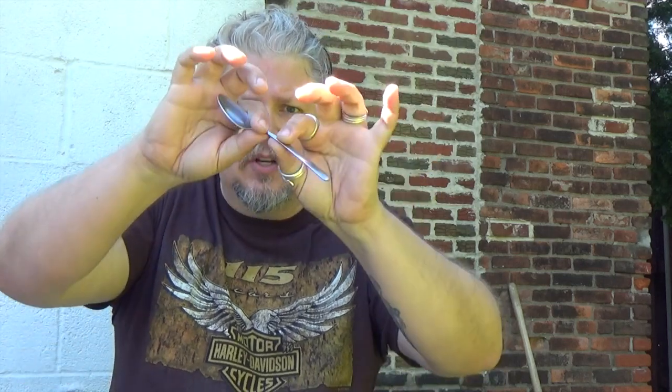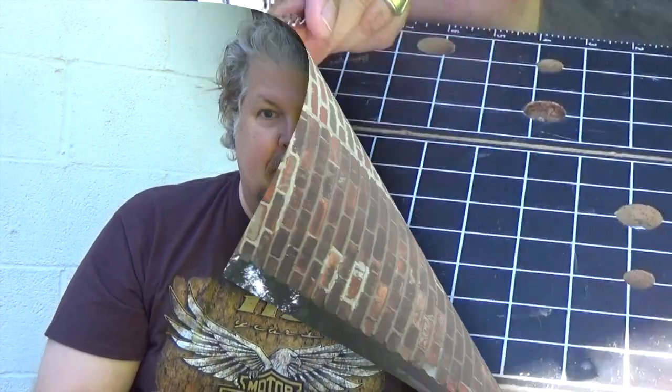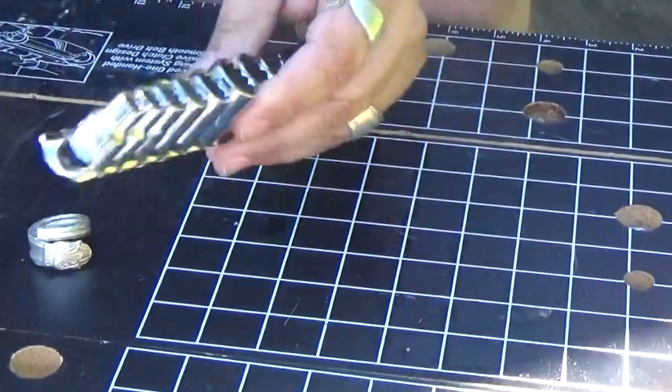And so now we're going to need to bend it to make it the shape of a ring. I'm going to talk to you a little bit about how I did it, but I'm also going to try and adjust this ring. It's just a little tiny bit too loose for my thumb. These are going to be my pirate rings, so you've got to wear one on your thumb apparently, according to Johnny Depp. So I brought some tools out. I'm going to have you take a look and we'll talk about what tools do what and what experiences I had. So here's my ring.